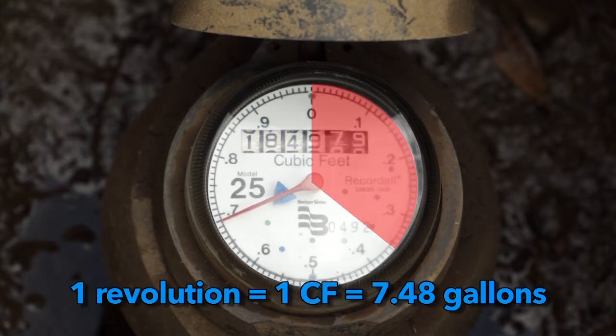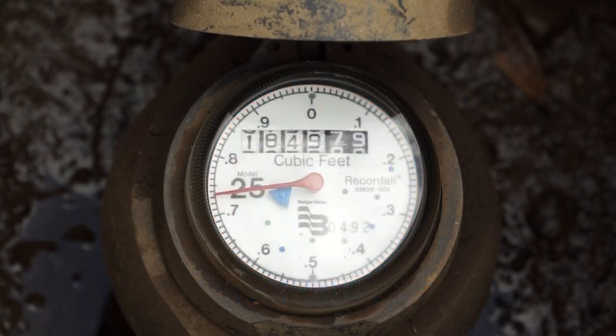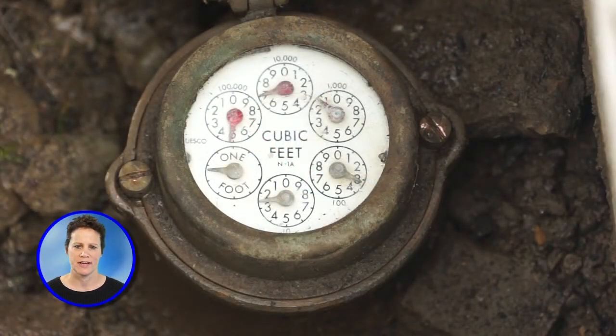There is also a large red sweep hand on the meter. 1 revolution of the sweep hand means you have used 1 CF. This dial is called a leak indicator. If you see this little colored dial moving, that means water is going through your home's pipes. If all of the water to your home is off and this dial is still moving, that means you have a leak somewhere.